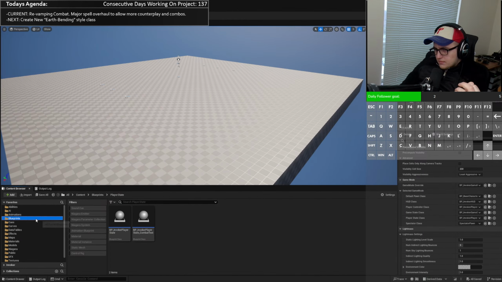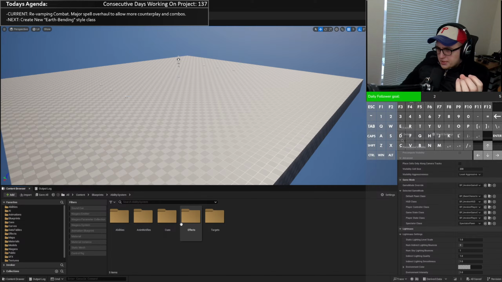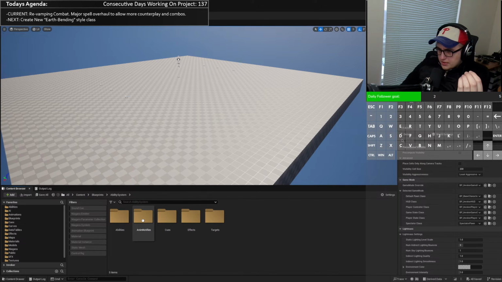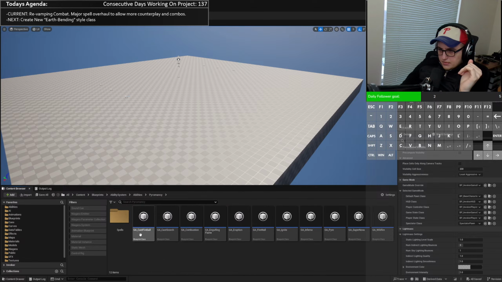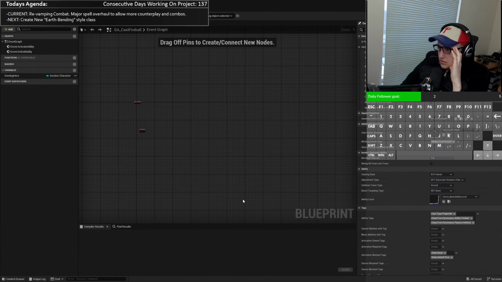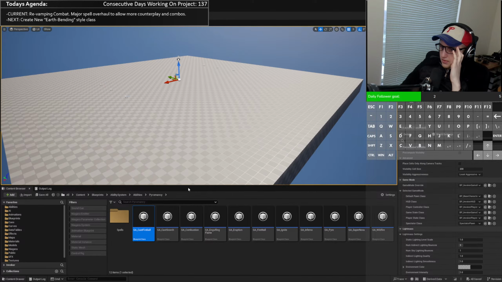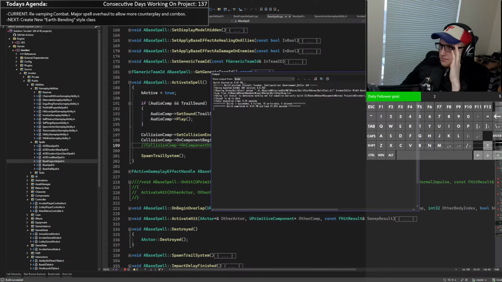Moment of truth. Ability system. Abilities. Not base spells. Pyromancy. Cast Fireball. Thank God. It looks like it still has its stuff. Awesome.